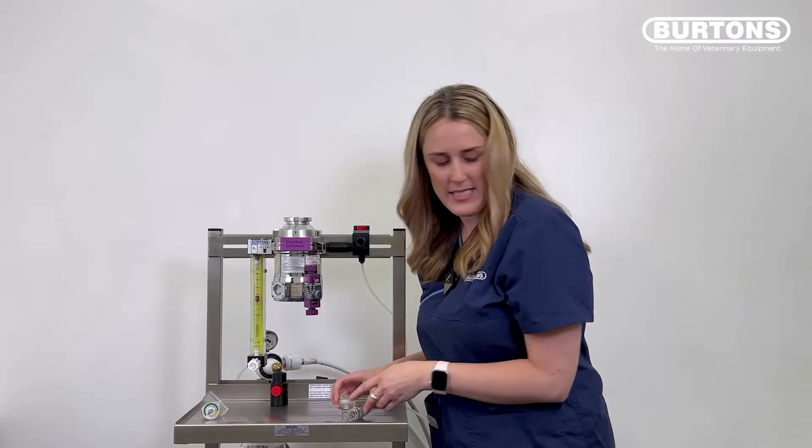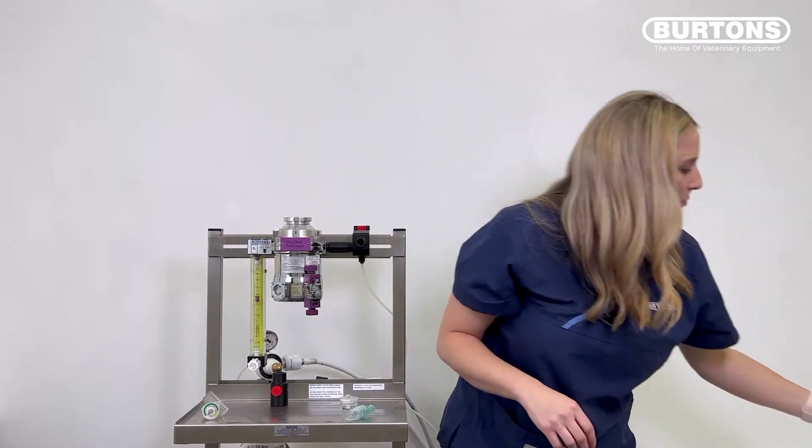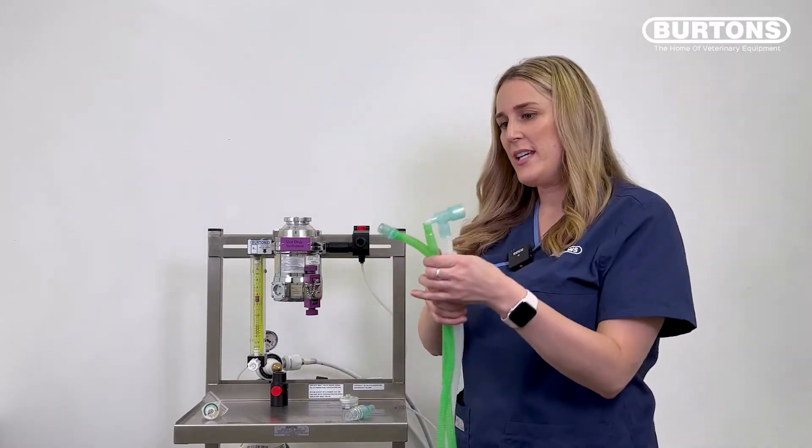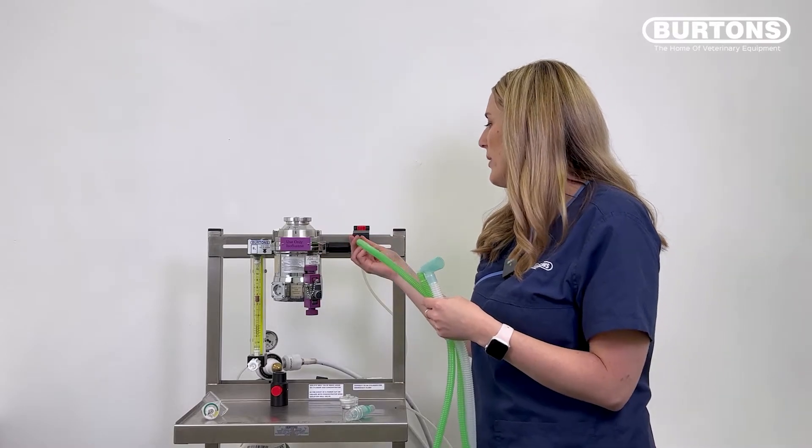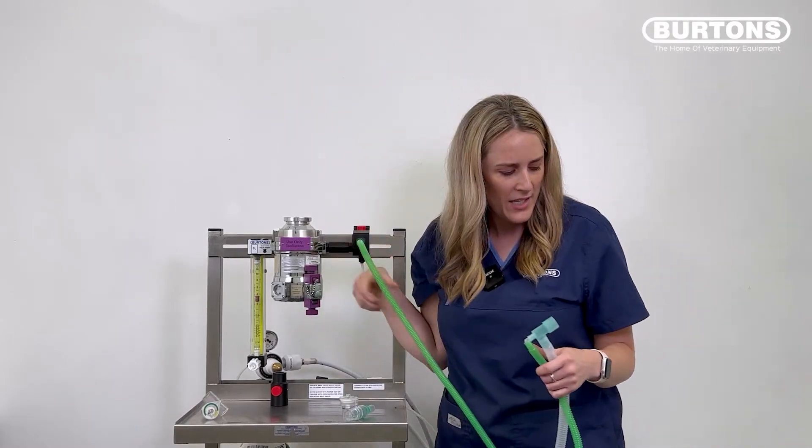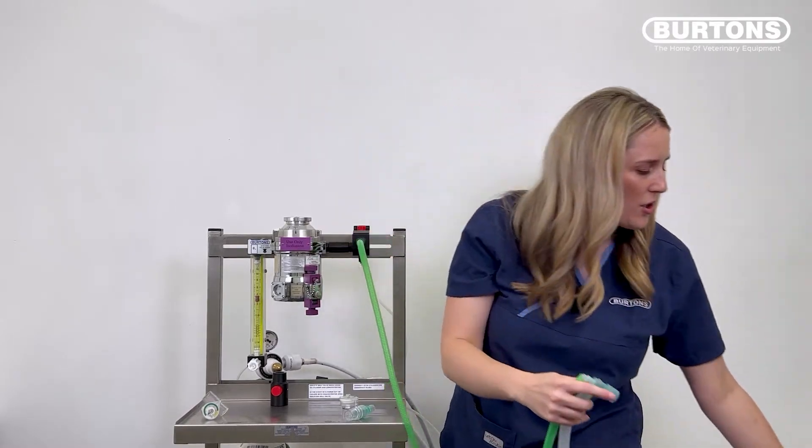So if I pop that one there and I get the T-piece. You'll see it's a very normal looking T-piece if I just connect that to the common gas outlet. And I just attach the patient end here to our anoquin.